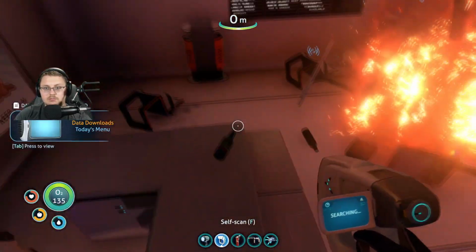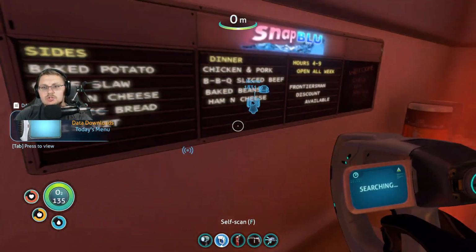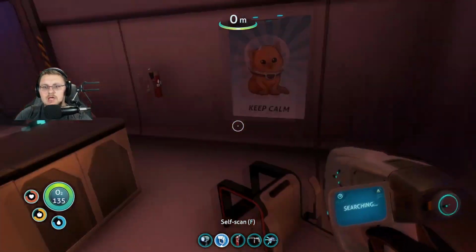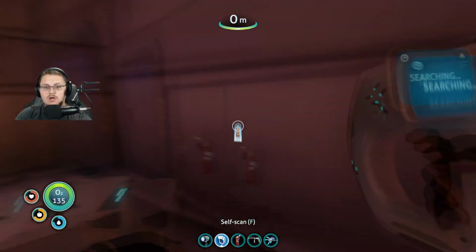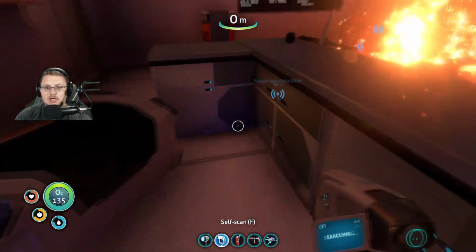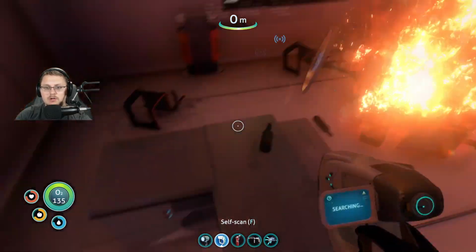Anything else? Blueprint for PDA. Trash can. Snap blue. Chicken and pork. Barbecue sliced beef. Baked beans. Ham and cheese. Ooh, kitty poster. Ooh, I could take the kitty poster. Hello? Water. Nice. Anything else? No? Can I open you? Doesn't look like it. Bummer.